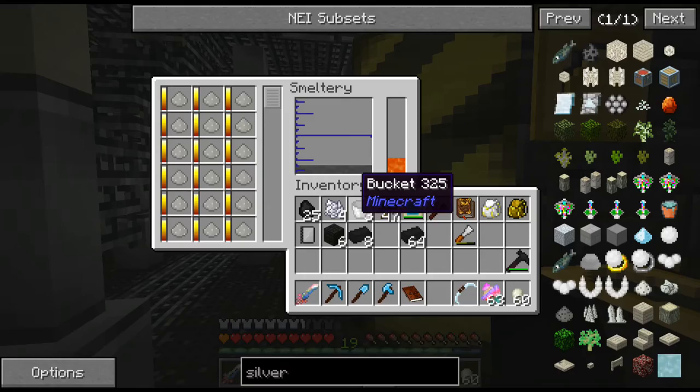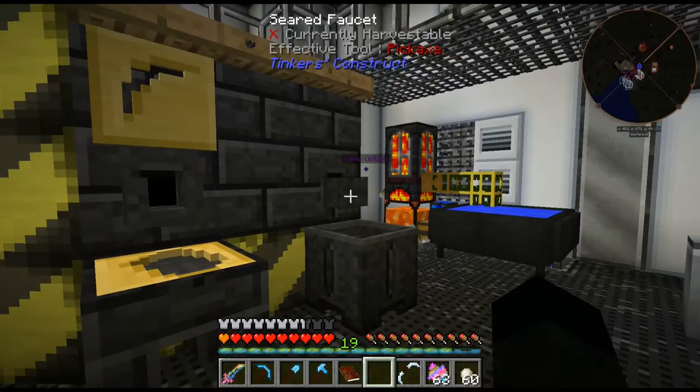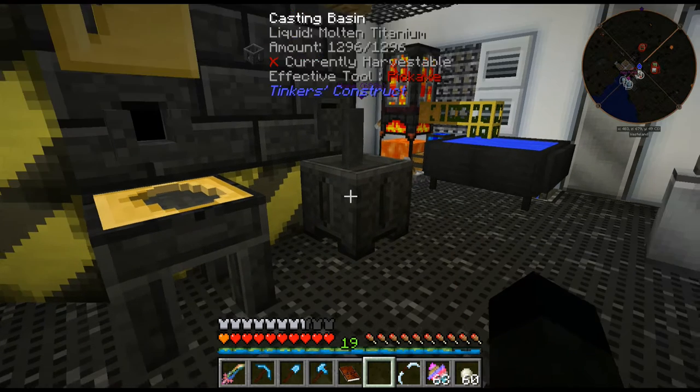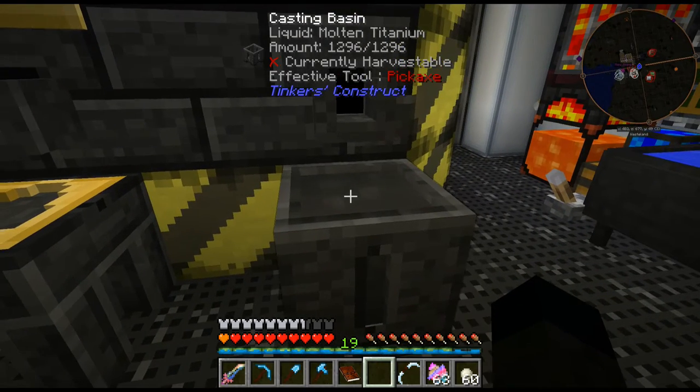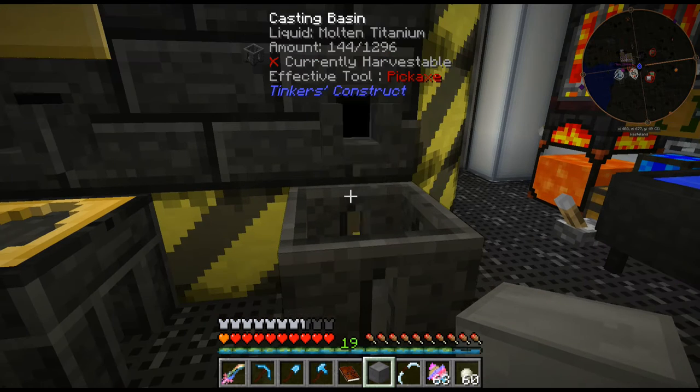Now how are you doing? Almost there. Titanium. I need two blocks of titanium, so I think I need two. I may need three, but if we do, we'll revisit that problem. So there's one. And here's number two.